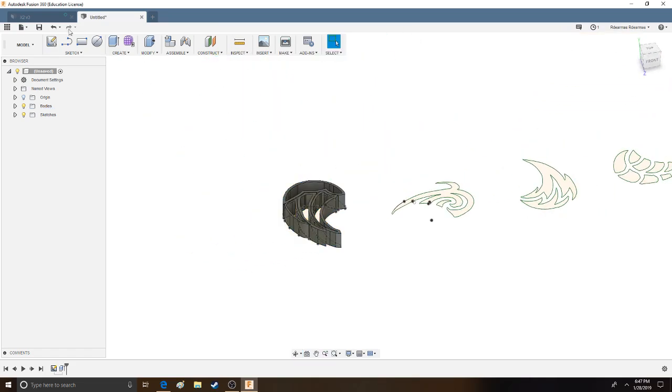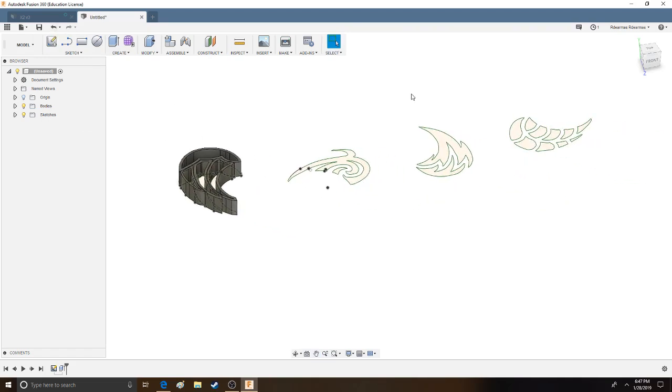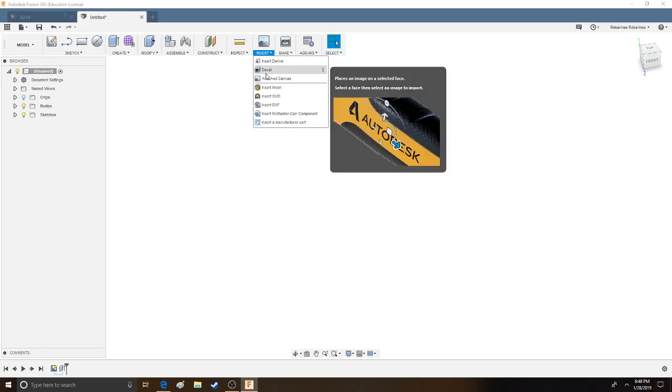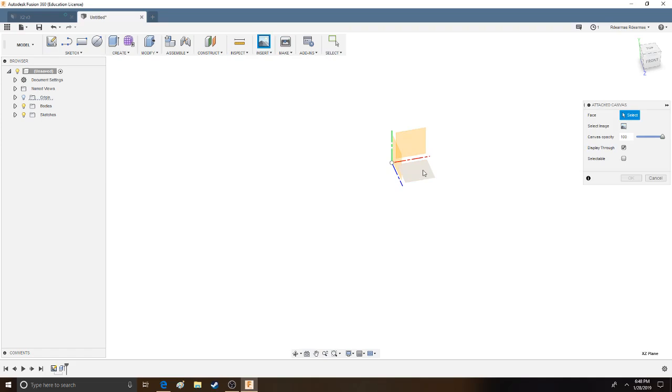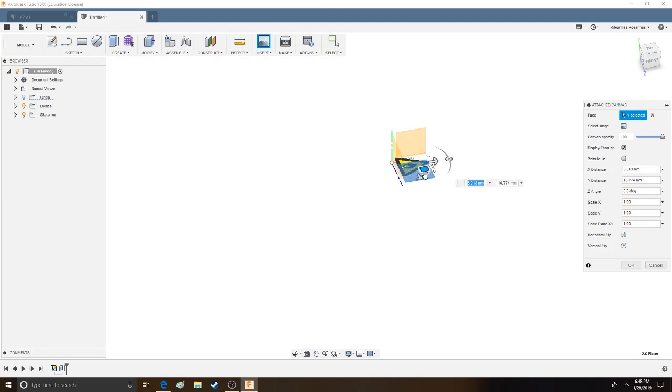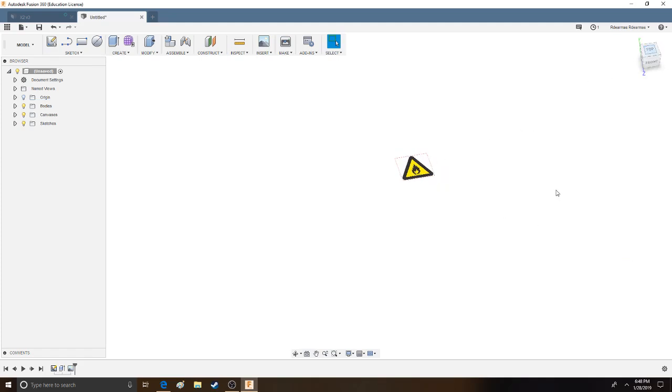Now, let's go into how we're going to take a traced file and turn that into an SVG and export it to be used for such purposes. So, we're going to just hide this body, and go into insert. We're just going to insert a canvas on the ground. Normally, like what we did before, selecting an image. I'm going to be using this beware of fire sign. Putting this one like this, just positioning it the way we want. Go ahead and select from the top.